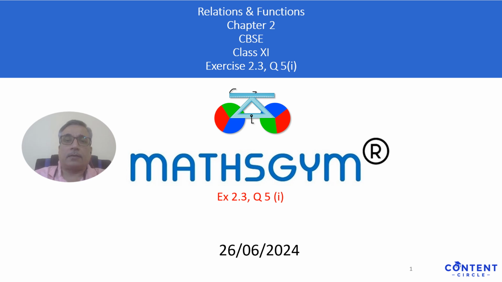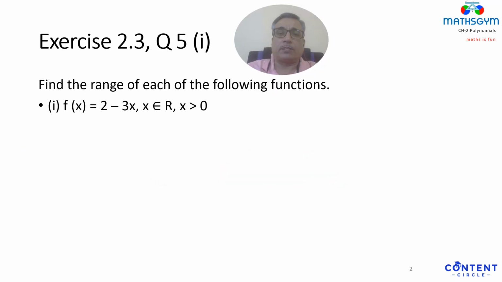In this lesson, we are going to learn about a question from relations and functions, which is chapter 2 from class 11th standard of Central Board of Secondary Education. However, this concept can be used by any other board. This is related to relations and functions. Question number 5, subpart 1. It is from NCERT textbook, exercise 2.3.